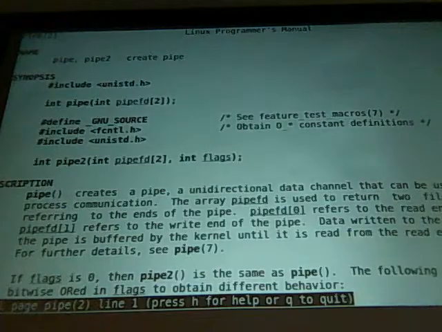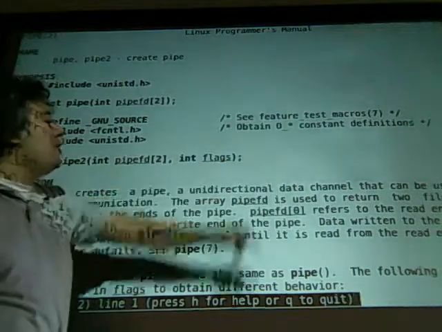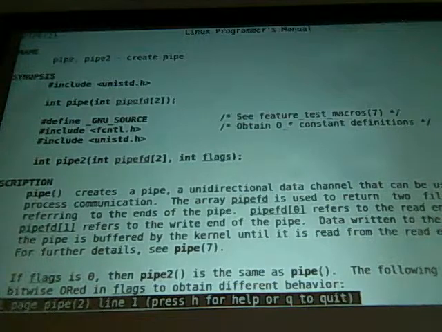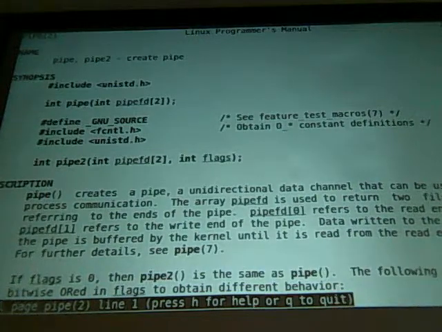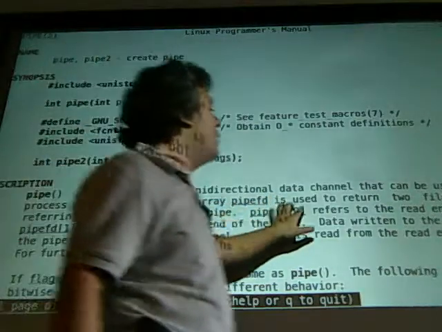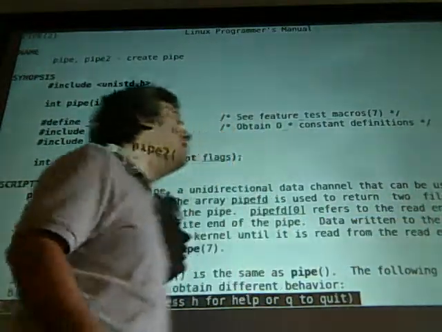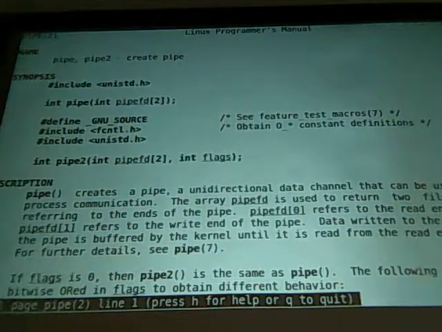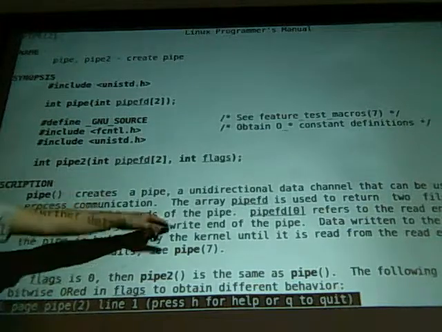If we look at this, it mentions it creates a pipe. It's a unidirectional, one direction, data channel that can be used for interprocess communication. Okay, so it returns 2 file descriptors referring to the ends of the pipe. Pipe FD0 refers to the read end of the pipe. So I actually got it exactly backwards. And pipe FD1 refers to the write end.